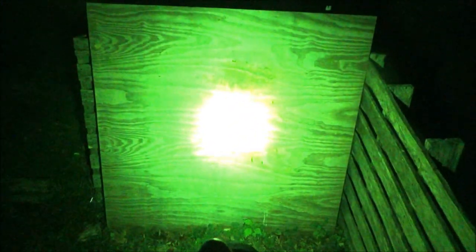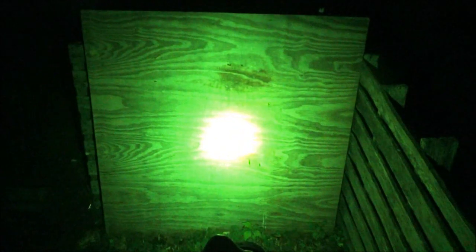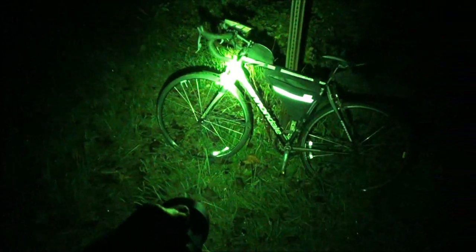We're out on the testing road with this Acebeam light. This is the moonlight mode — let's cycle through the brightness levels. Low, medium, and this is the high mode. Pretty good. Let's do turbo. Nice. Now let's cycle through them once again. Warning, we're going to strobe — there is the strobe. And back to turbo. I'm out on the road testing out this Acebeam flashlight. Let's just walk down this road a ways and see what we can see, on turbo.